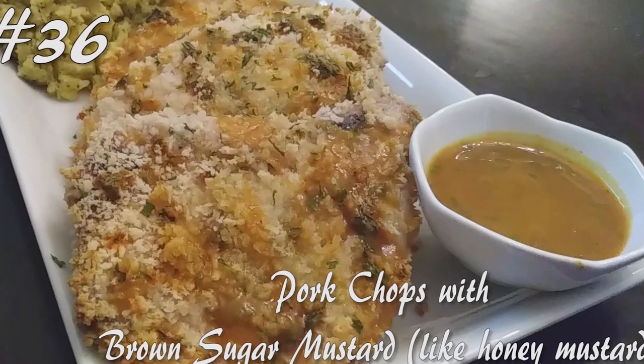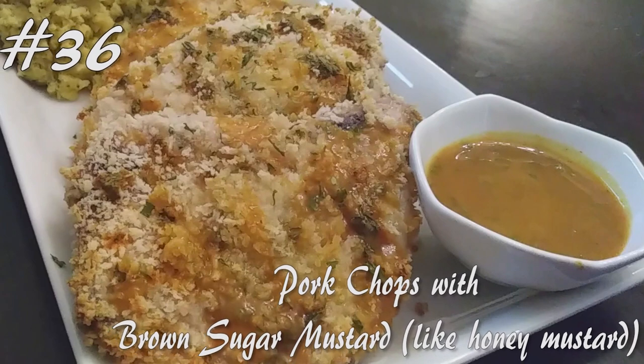I'm making baked pork chops with the brown sugar mustard that tastes a lot like honey mustard.